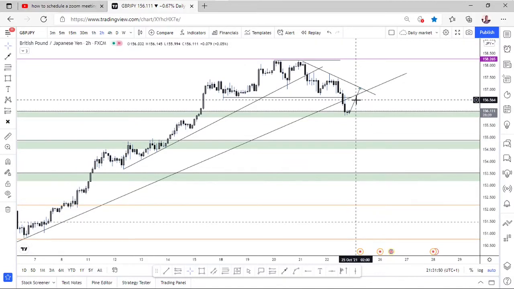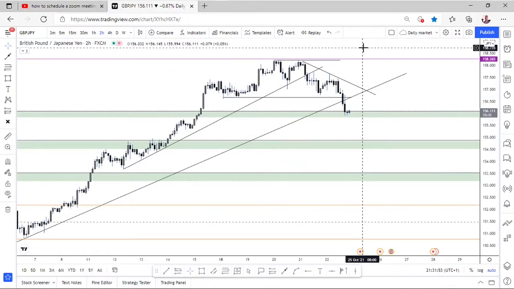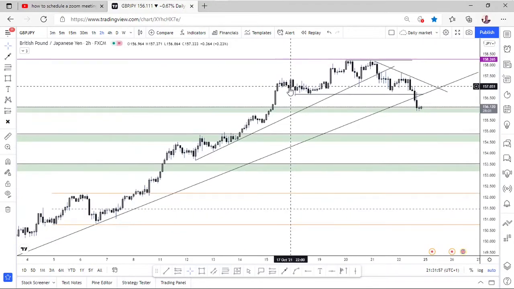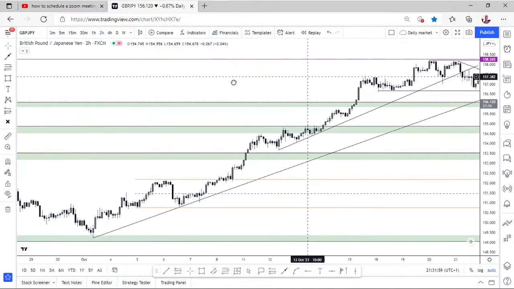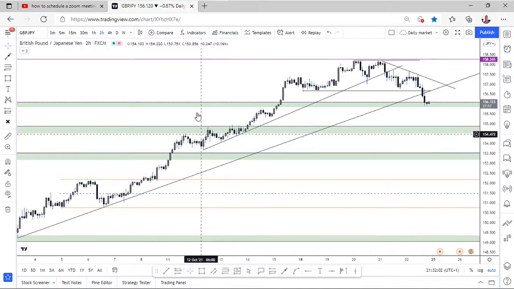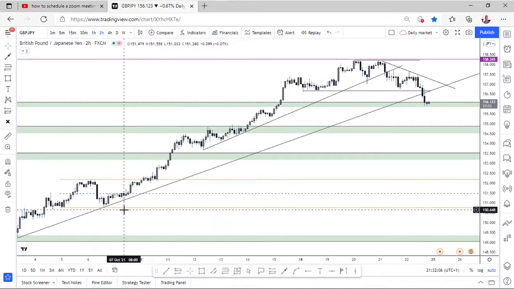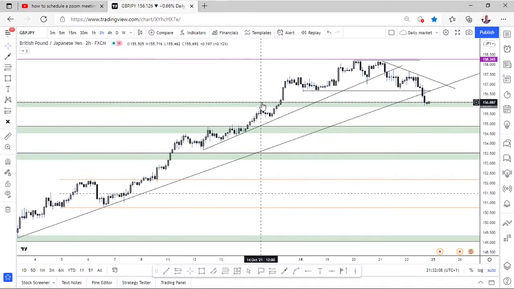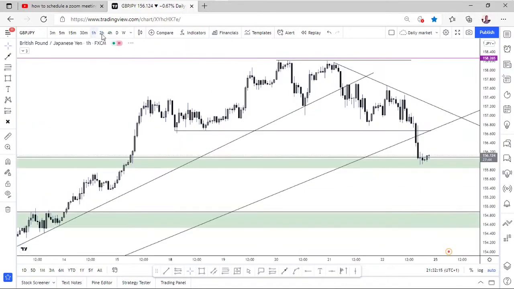Now, this is what we're expecting the market to do: make a pullback, then continue down. But let's look into entries. Let's see the past price action and how I would have been able to trade it. I think I started trading this market from this zone here. As you know, the impulsive leg has been to the upside for quite some days, and it has really been massive, guys. So we're going to go down to the lower time frame.